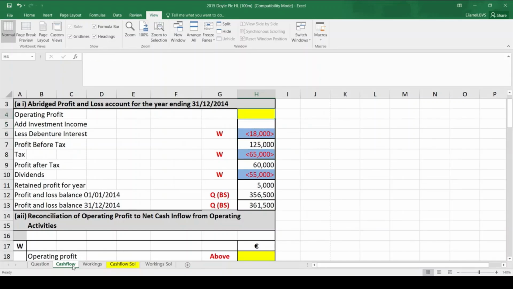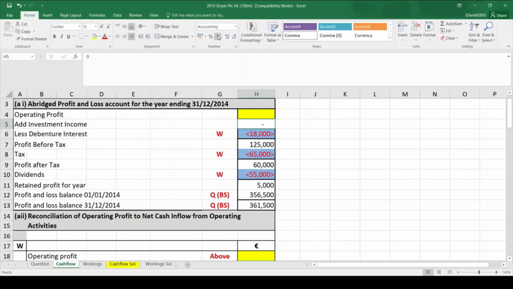Again, now in this question, there is no investment income, so that's going to be 0. I just left it there because in some questions there are, so I just need to be careful. So my operating profit less 18,000 leaves me at 125. Well, this is just going to be 125 plus 18,000, which is 143. And if there was investment income here of, let's say, 5,000, then you would take that away, which would bring you to 138 or whatever. But again, there isn't in this question. So now I know that my operating profit is 143,000.